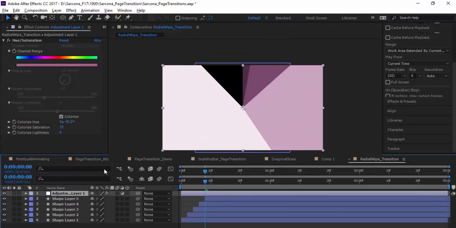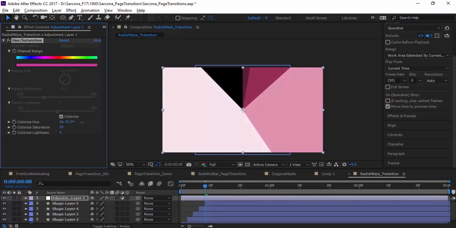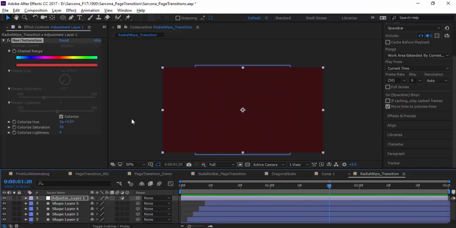Whenever we do an effect, it opens up the effects controls. So you'll see that our project window is no longer there. Now I have this effects controls area, but I can control all of these different things, and I can basically make this whatever color I want. So if I have a project that I need greens for, or blues for, or yellows for, very quickly I can use this same shape for all of that stuff.